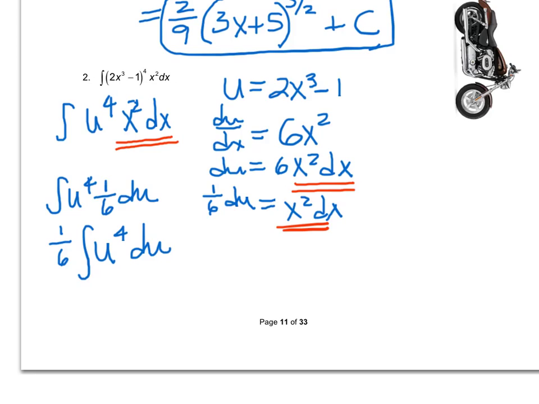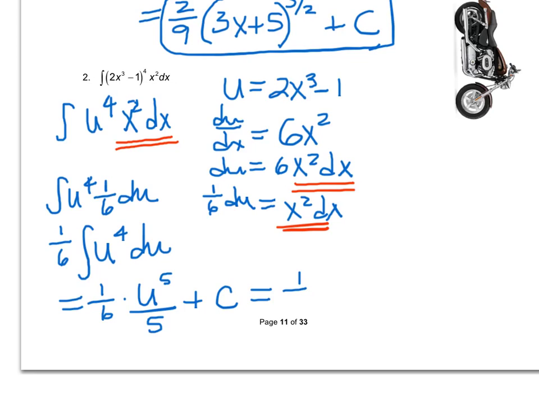Don't forget to take the antiderivative. That's a really common mistake, is you get this far and then you're like, oh, I'm done, and you substitute back in. But take an antiderivative, and you're going to use your power rule for this one. So u to the fourth, you're going to raise the power by 1 and divide by the new power. And don't forget to add your c. Never goes away, everybody. And substitute that u back in so that you get your original variable of x back into the problem.